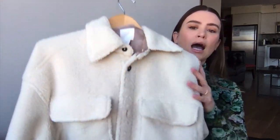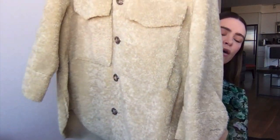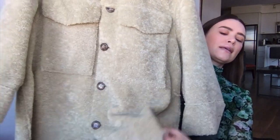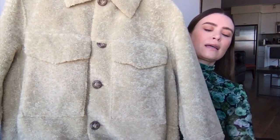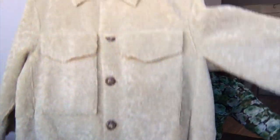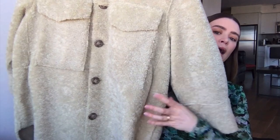The H&M shearling jacket has a kind of faux suede on the inside, is really warm, and has lots of pockets. I've noticed a lot of other brands are making similar ones. If you want a shorter version, I got this shearling jacket from Zara a few years ago — it's almost like a pistachio green color and has the exact same faux suede feel on the inside. I got a size medium and it's very oversized. I got it on sale for only around $30 Canadian, and I really like this one.